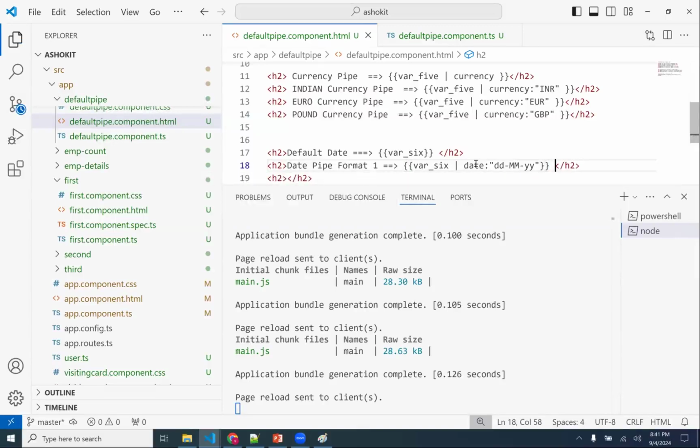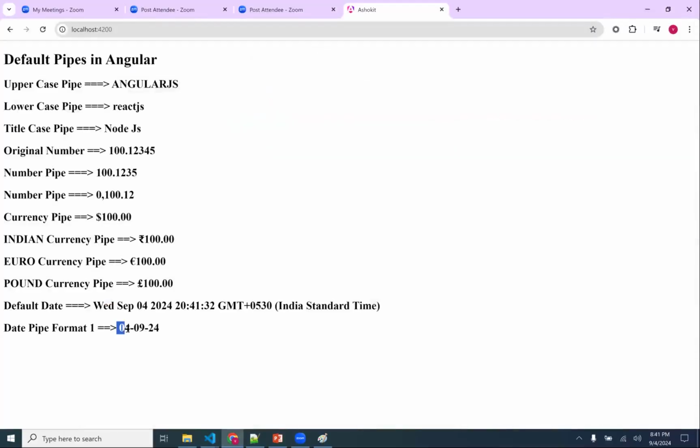I want only DD YY. 04 09 24. You saw the same format came, right? Yes or no, guys? DD YY.